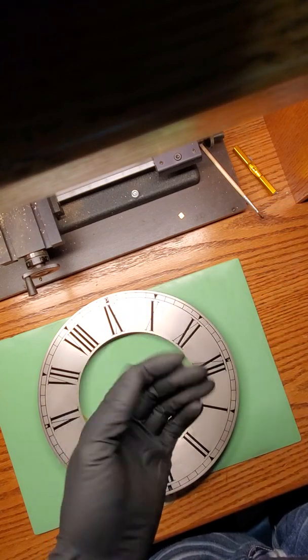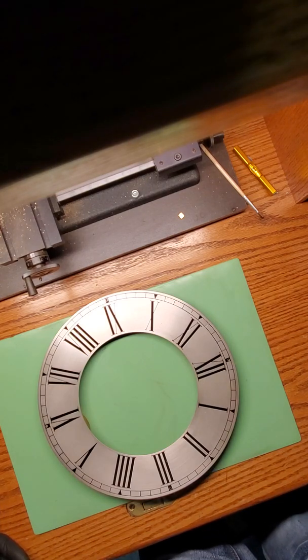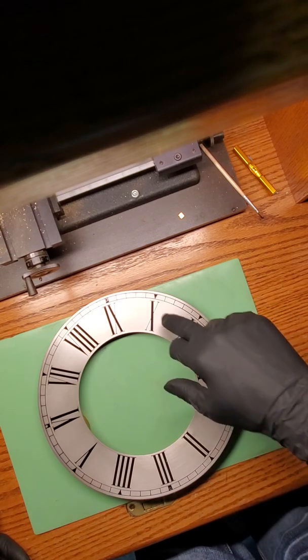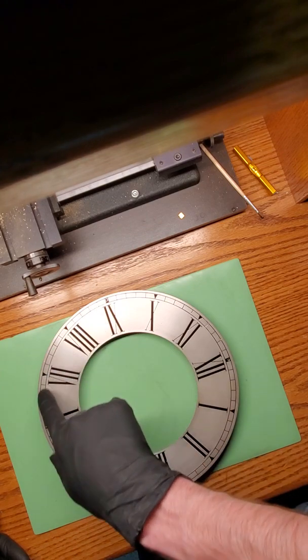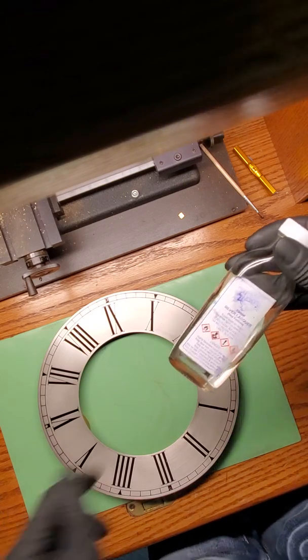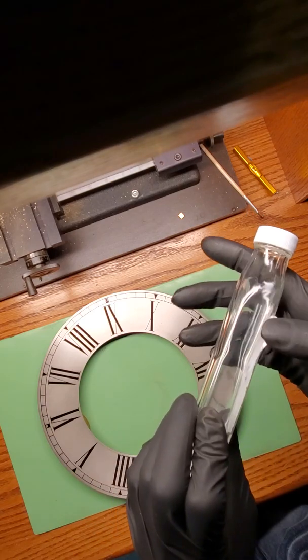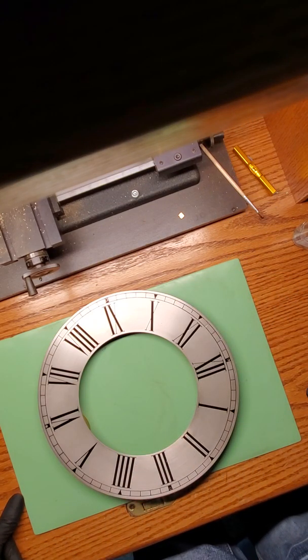Now this kit was a full kit that came from the UK. I had to get it from Cousins, and it originally had one of the crayons that you melt and use to fill in the actual engraved numbers and minute ring. But unfortunately, due to the lacquer leaking, you can actually see the crayon had kind of got underneath here, but it had melted the crayon and just was a goopy mess. So I've tossed the crayon, and eventually we'll maybe get another one, but right now I'm in no rush to do so. My main concern was getting the chapter ring done.